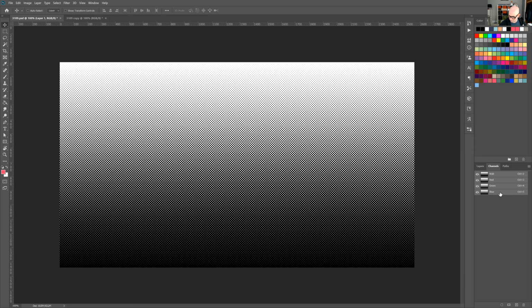The channels are actually the blue, green, and red that you see. If I turn off one, you can see between green and red we get the yellow. If I turn off the green, we're just seeing red coming through because it's not mixing with anything. We get cyan, see?